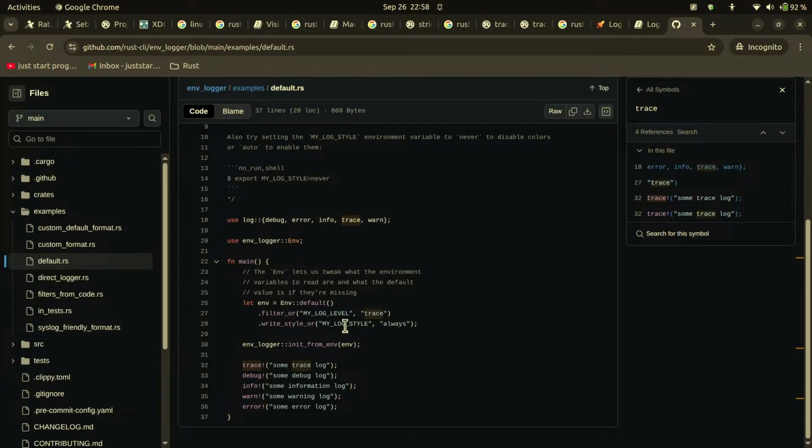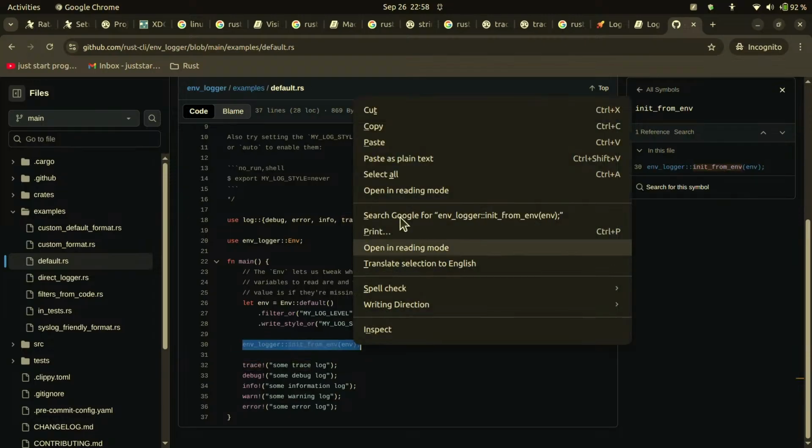env event logger. Okay. Maybe this. Copy.